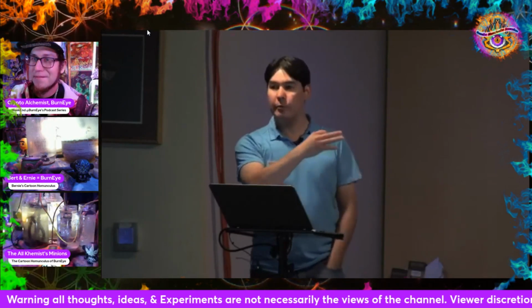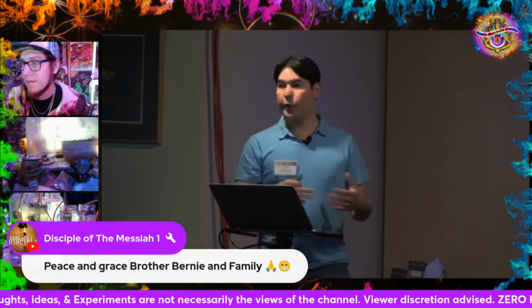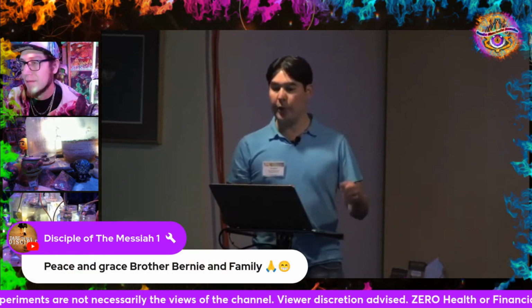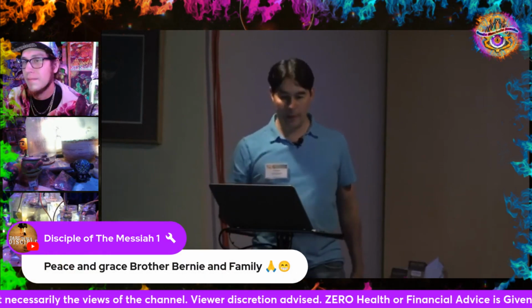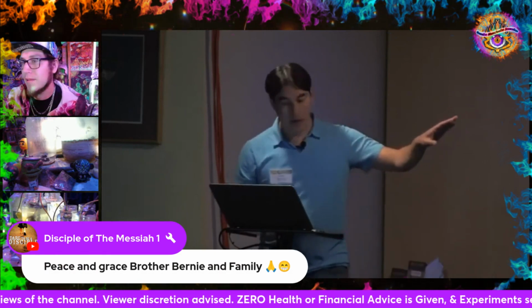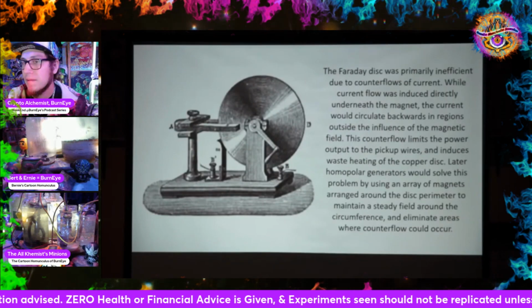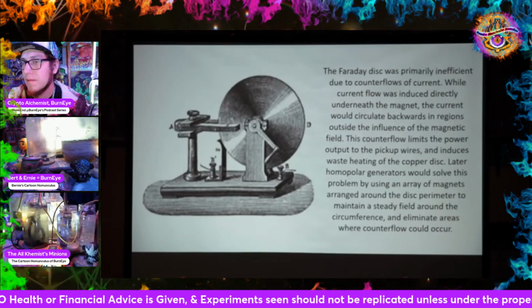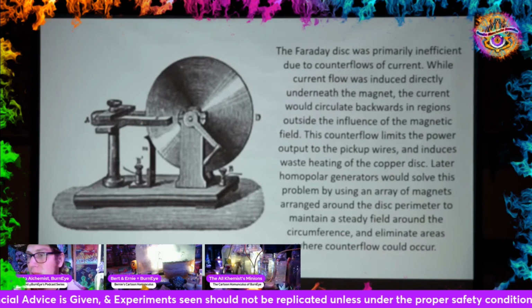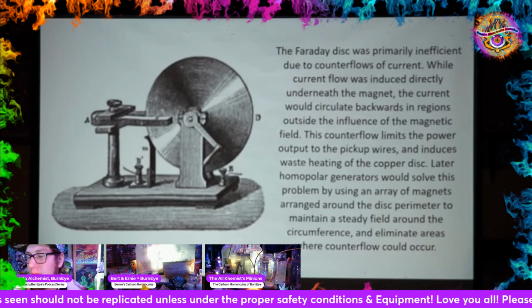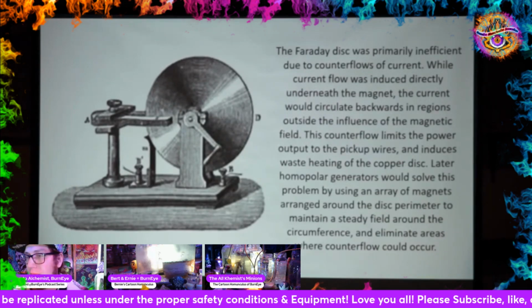Drive safe. Old school original types of so-called drag-free generators, which means the prime mover doesn't know that you're pulling electricity from it. The thing about this is that it was very inefficient, and primarily inefficient due to counterflows of current, which means current can start flowing in all kinds of different directions. So it's not like a cohesive movement of it, and that was one of the primary problems with the efficiency.